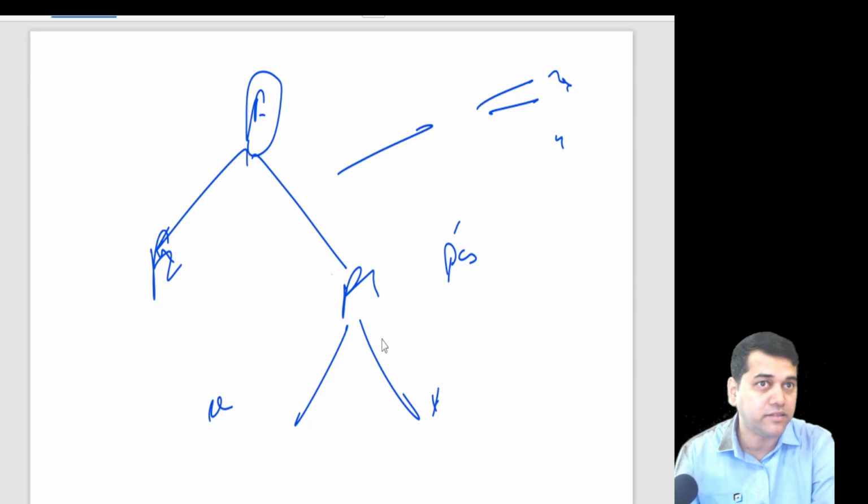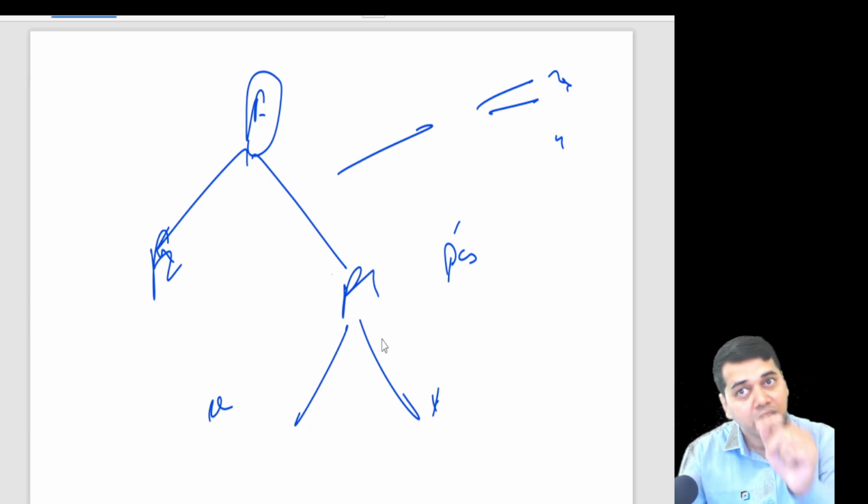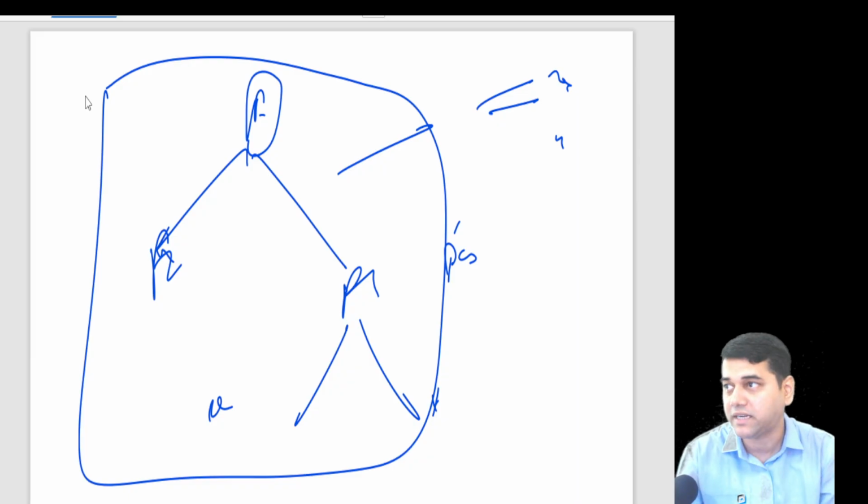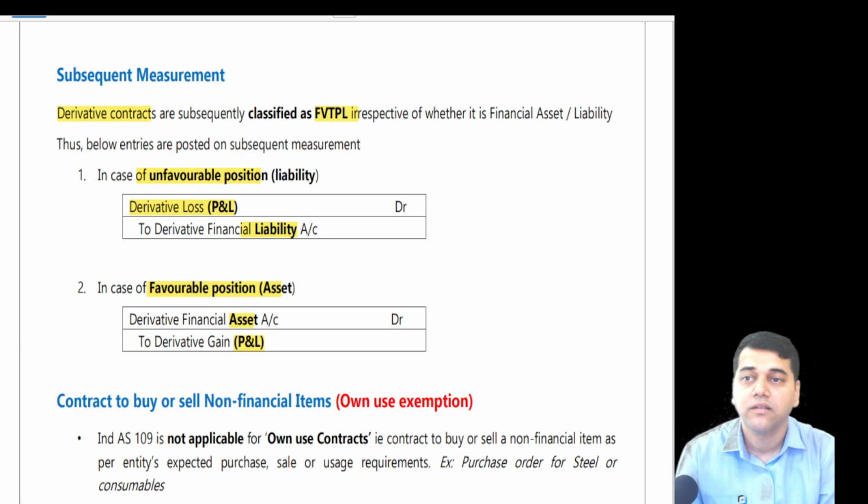In exam, don't write this. It is not awarded marks. In the exam, you have to give the language there. But this will make you conceptually very strong. So going forward, try to practice that way when you want to make notes like this. Yes. So are you clear now, students, about the two entries? Easy, no?